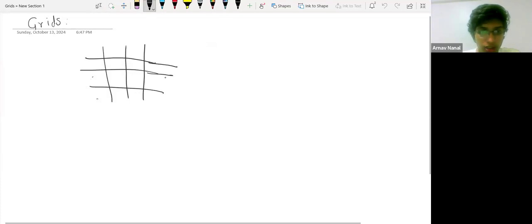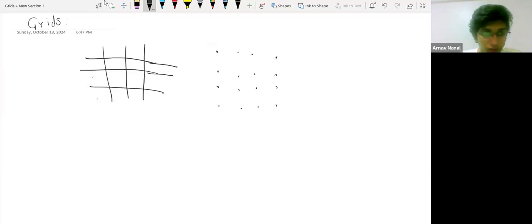So as I was saying, grids can be like this square type thing, or they can also be a set of points, or you can imagine lattice points in the Cartesian plane. By lattice points, I mean those which have integer coordinates. So we'll be discussing colorings of grids, tiling of grids, and stuff like that. Also some games on grids. I'll just introduce some basic techniques that we use.